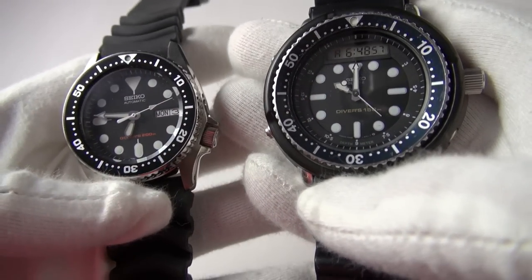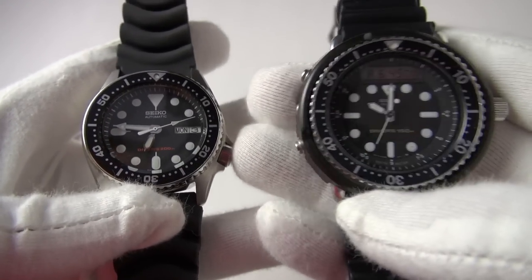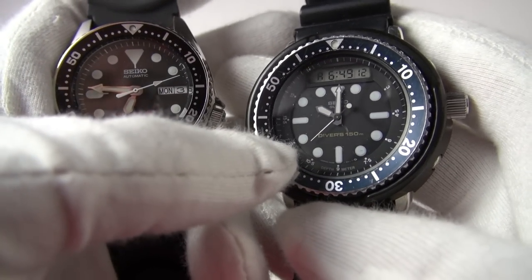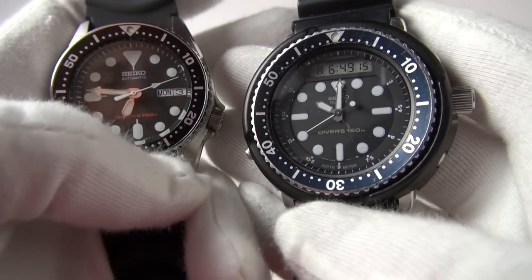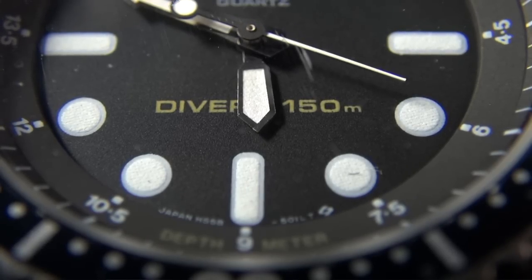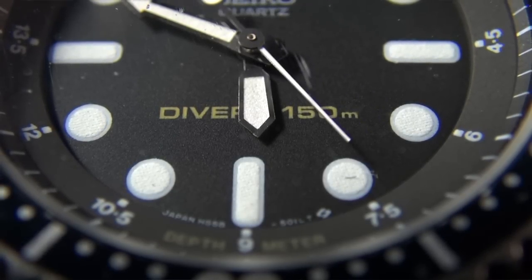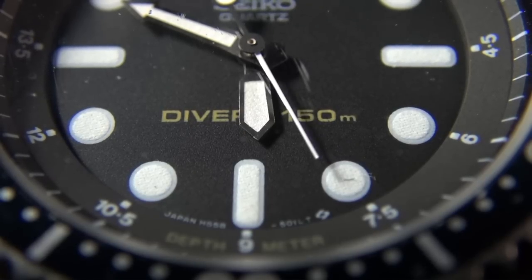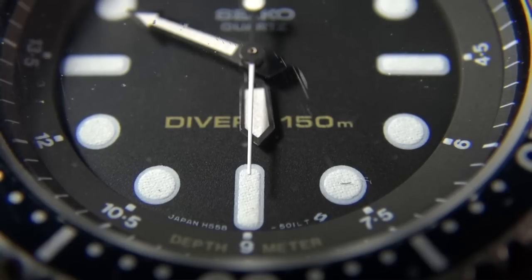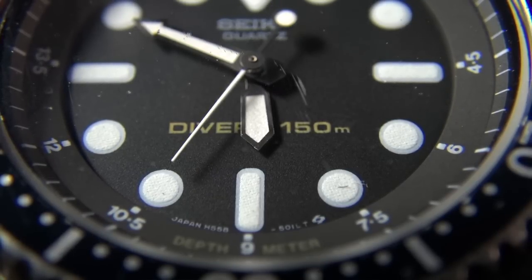You can see the similarities in the hands. They've just been made slightly smaller. Unfortunately, this SKX doesn't have that second hand, but most SKXs still have that second hand. I love how the tip is white and then blacked out towards the end. And of course, we have the counterbalance lumed up, which, as you guys know, does irritate me about some of the SKXs, but that's just a personal pet peeve.